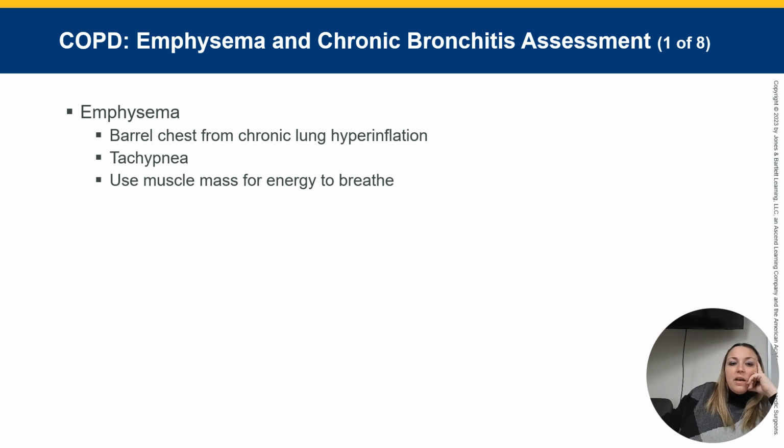Jumping back to emphysema, emphysema patients are going to be more of your barrel-chested. They're going to have little toothpicks for limbs, but they're barrel-chested from that chronic hyperinflation. They also tend to be a little bit faster breathers, and that barrel chest has a larger muscle mass because it takes more energy, and they breathe more and they hyperinflate, so they'll be a little bit musclier around their thorax as well.